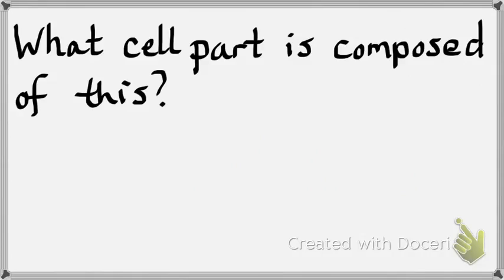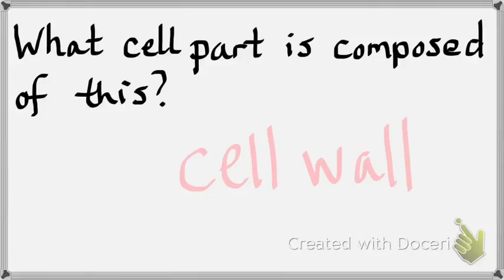Naomi already answered this question. What cell part is composed of cellulose? So wall. Okay, so eating plants is good for you because they're loaded with cell walls. The crunchier, the better. Whole grains are better than not whole grains. So stay away from white bread, white pasta, white rice, and eat whole grain pasta, whole grain breads, brown rice. It's got more cellulose.